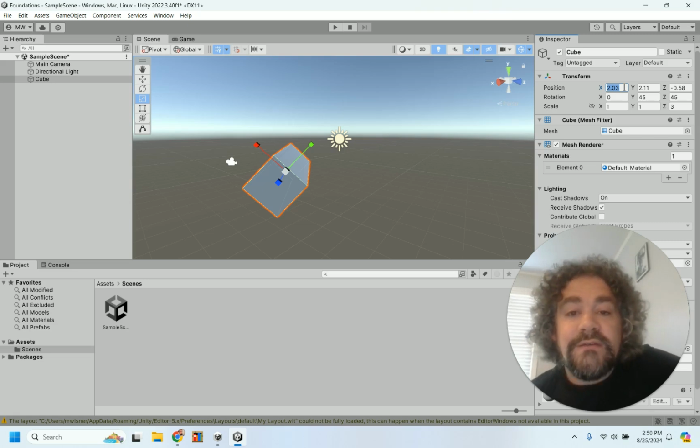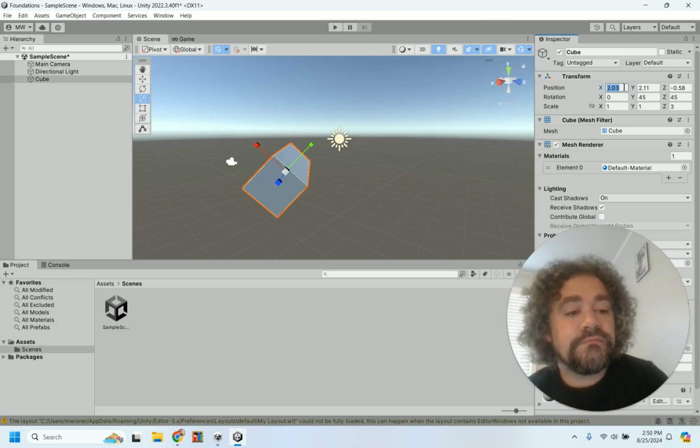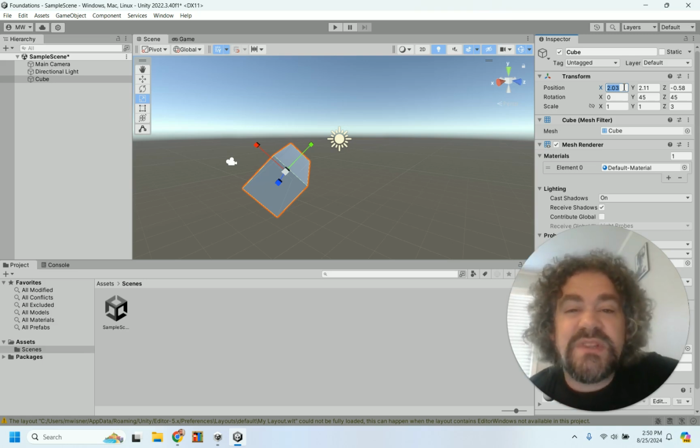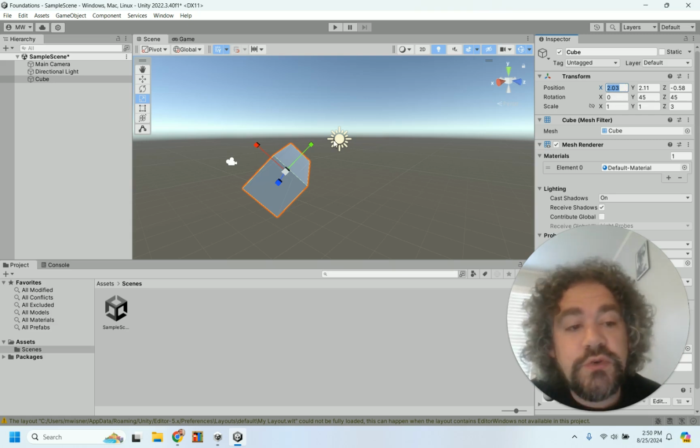Oh, by the way, position and scale and things of that nature, they are measured in meters. This is going to come in handy later on, right? So if I'm moving something, I'm moving it in meters. How many meters to the left? How many meters to the right? How many meters up? That's what these numbers represent. That's what they measure with, okay? So yes, you can type in numbers or you can use those tools.